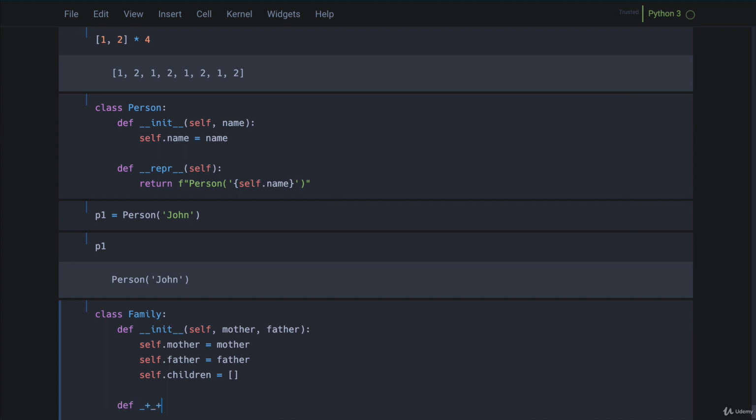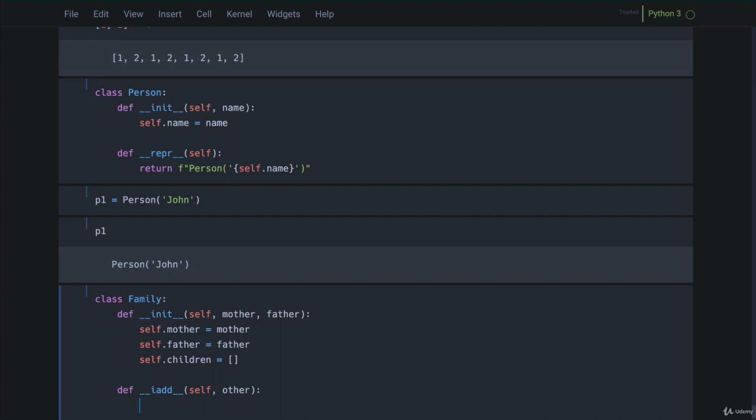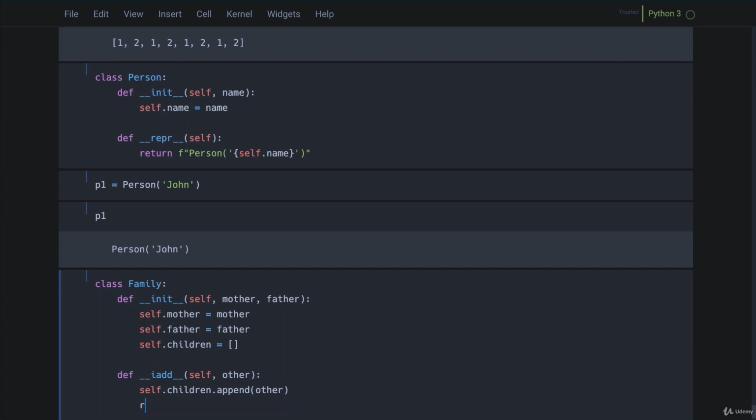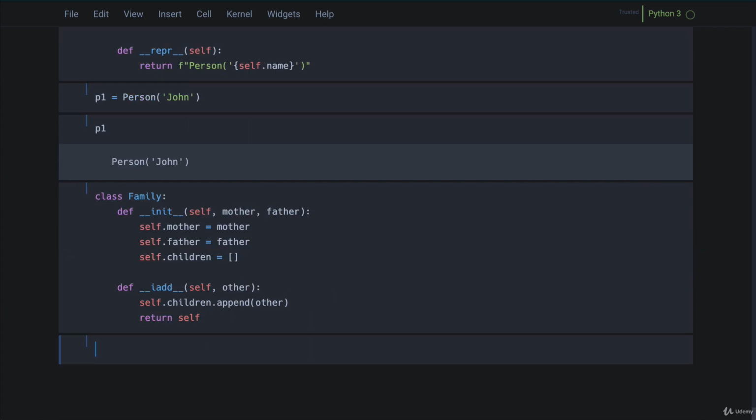Then I'm going to define an in-place addition, I add. So I'm going to create this I add, and it's going to receive another thing, and I'm going to have self.children.append other. So I'm not checking for types and so on. We could probably do that, but here I just want to keep it simple.